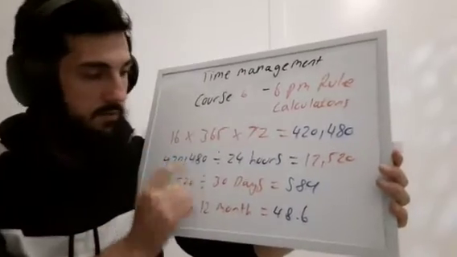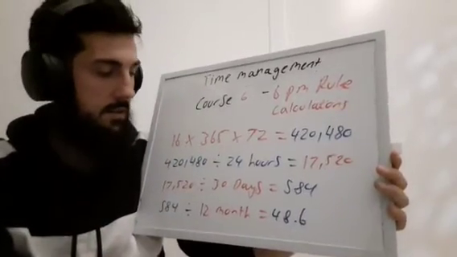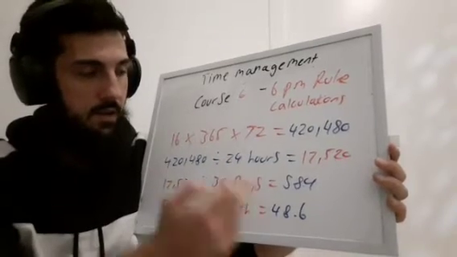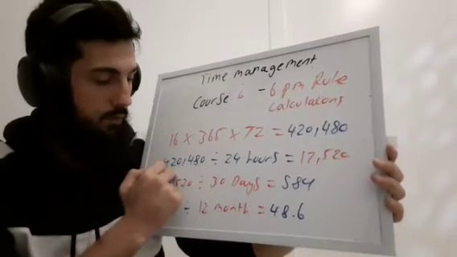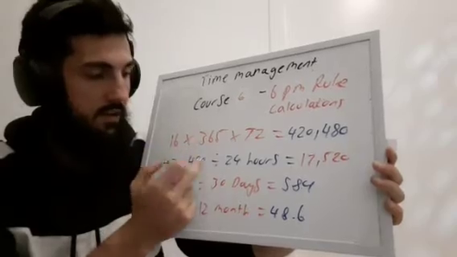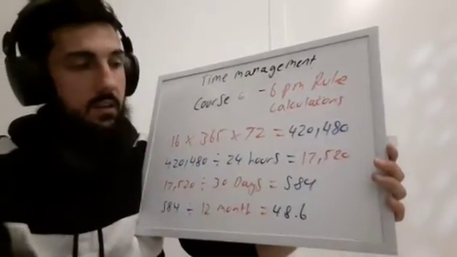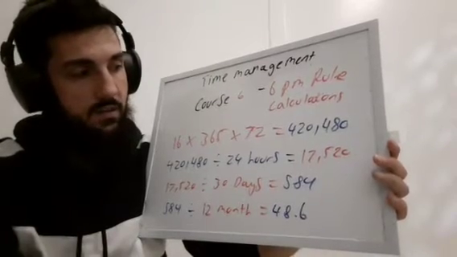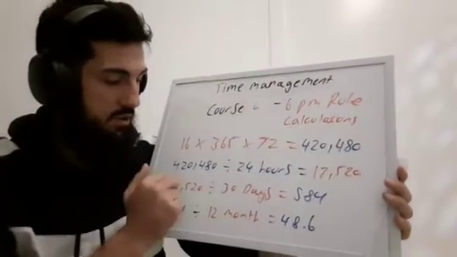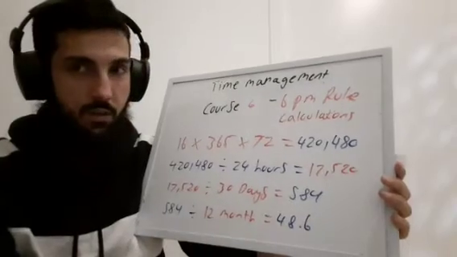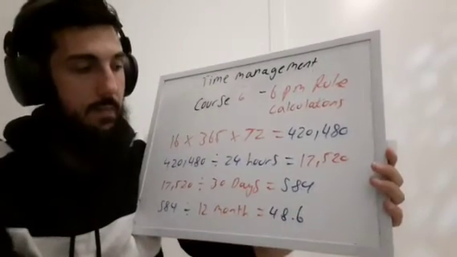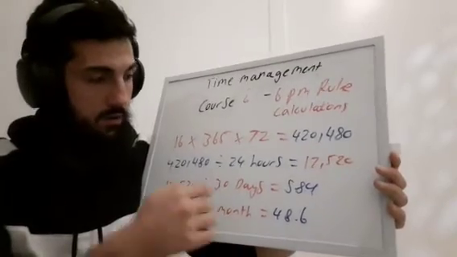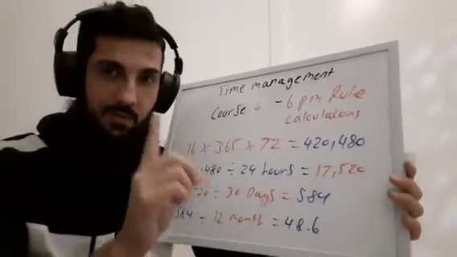When we times all this together, it's going to give us the hourly rates. From the hourly rates, we're going to go into the 24-hour rate. We're going to do 420,480 divided by 24 hours. We're going to get the daily rate, which is 17,520 days, and that is going to be divided by 30 days. And we're going to get the monthly rate, which is 584, whereas this is all in terms of 28 years of age.